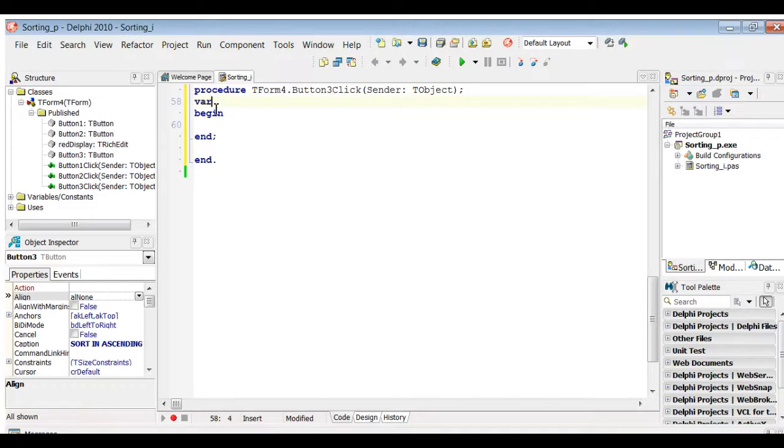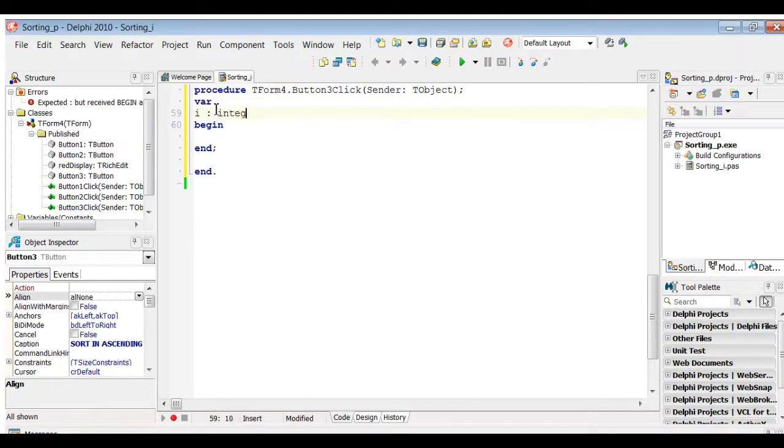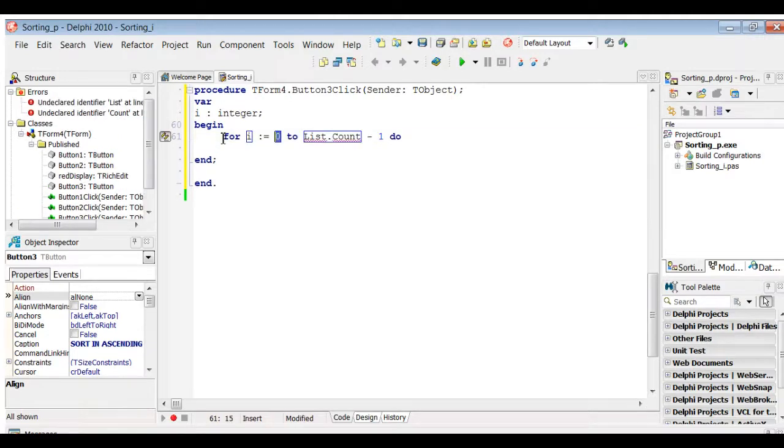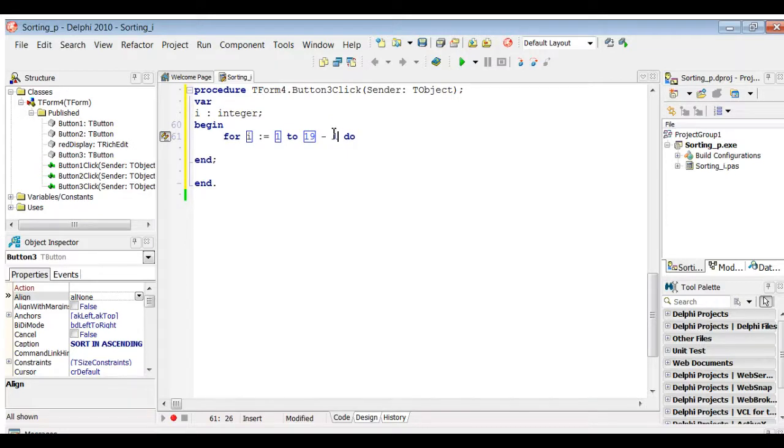Okay, so I'm going to create a variable to use the array integer, and I'm then going to go ahead and begin my for loop. Obviously, I'm going to say for I is equal to 1. I'm doing the selection sort. So for I is equal to 1 to 19, begin.